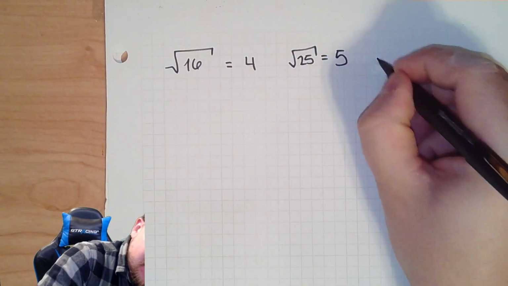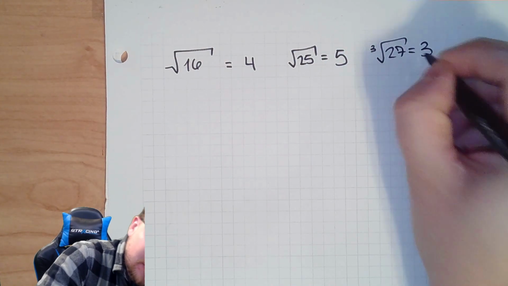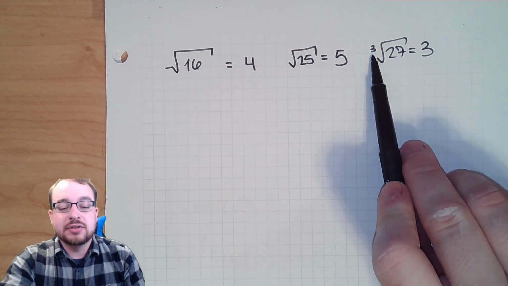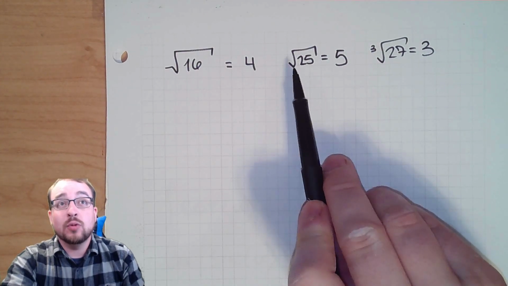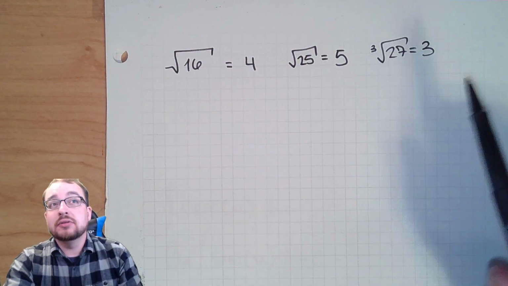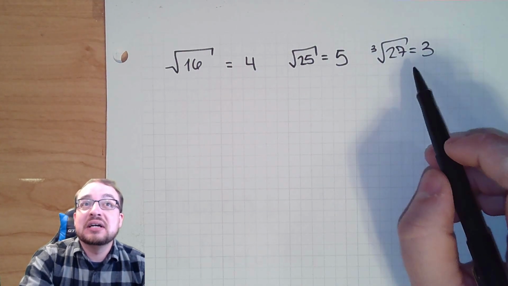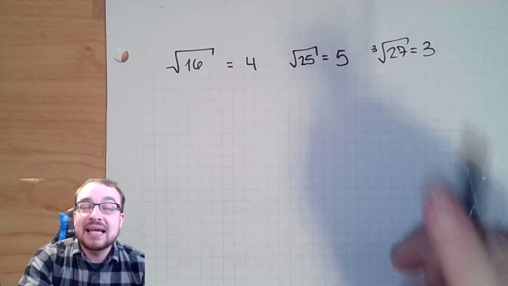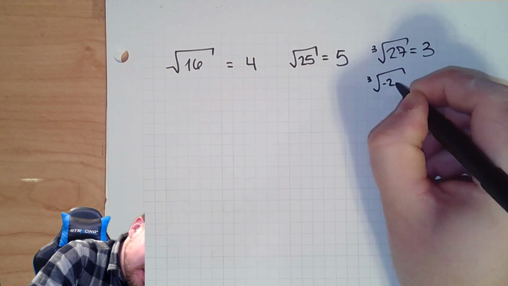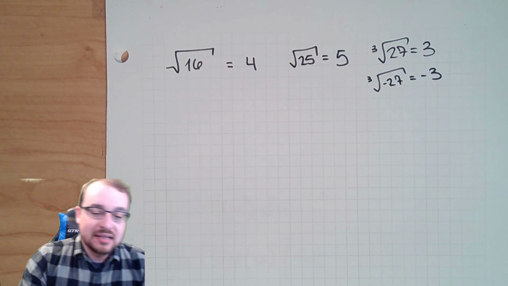We also have these things called cube roots. So like the cube root of 27 is 3, because it's asking what number times itself 3 times, instead of like these, where it's asking what number times itself twice. What number times itself 3 times gets you 27? Well, that's going to be 3 or -3, I suppose. Actually, in this case, not -3, because -3 times -3 times -3 will come out negative. So the cube root of -27 is -3.